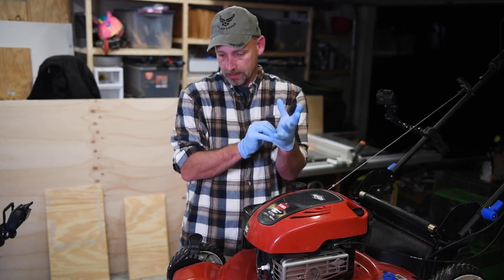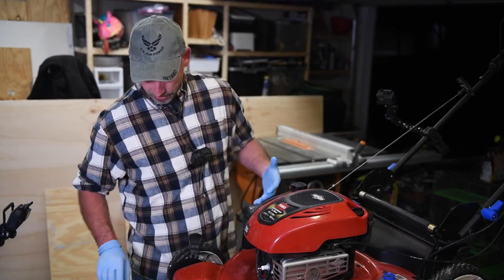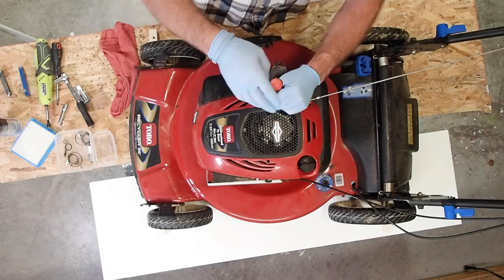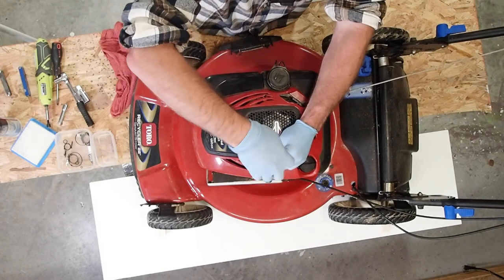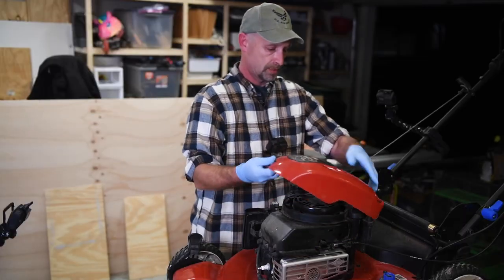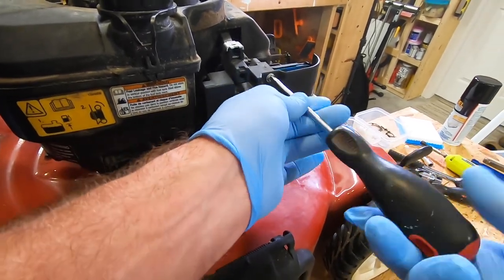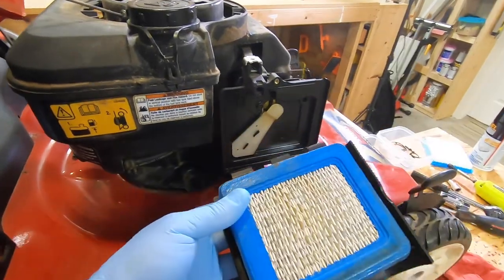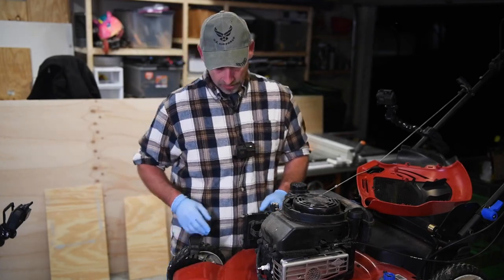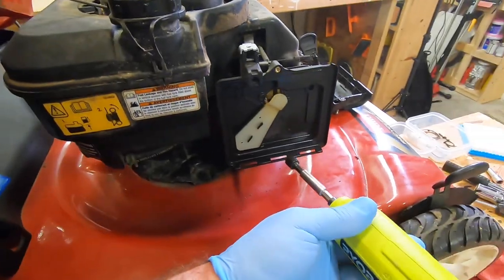For the purposes of this video, I am going to take parts off that you might not have to. With this motor I could actually just do it right here without taking anything off, but I want you guys to see what I'm doing. So the first thing I'm going to do is take the plastic cover off — look at your instruction manual to see how to do it. This one is just two Phillips head screws. Next I want to take the air cleaner filter cover off where your air filter is — just a little flat head or a bolt.